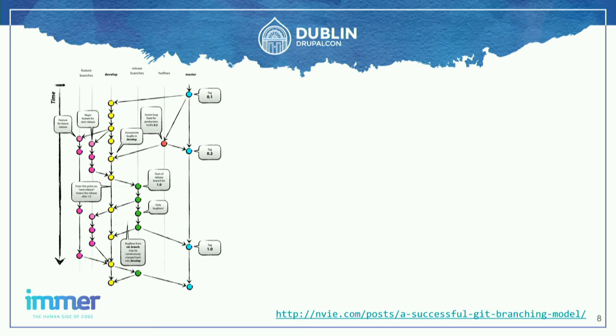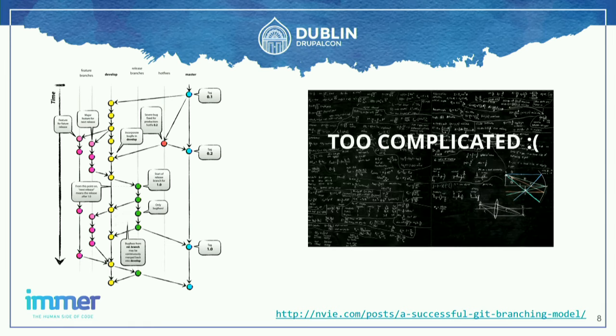So first, about the Git flow, it's a very complete flow in the sense that it entails everything that you need to do continuous integration. It offers non-linear development. It offers the possibility of hot fixes to address issues you may have on production sites. It offers release branches. It offers topic branches. So in that sense, it's a really complete workflow. But yet, it can be quite complicated, especially for new developers or people that are new to Git. It's very difficult to understand all the intricacies of the Git workflow. So we found it good, but a bit too complicated.